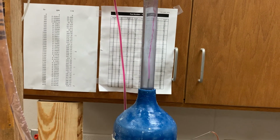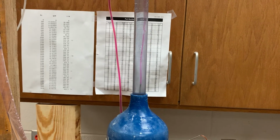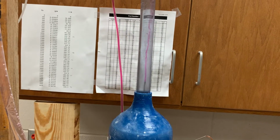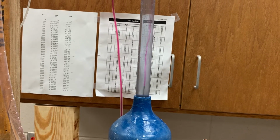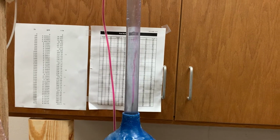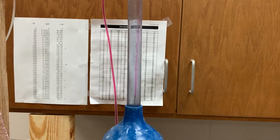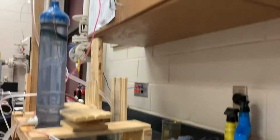So we notice when big bubbles pop up, it causes the flow to go turbulent in a burst, but we see that the flow's mostly consistent. There goes a big bubble. Okay, we're starting to go back to laminar now. I will turn the water up to try to purge some of the bubbles and go back down to 1200.